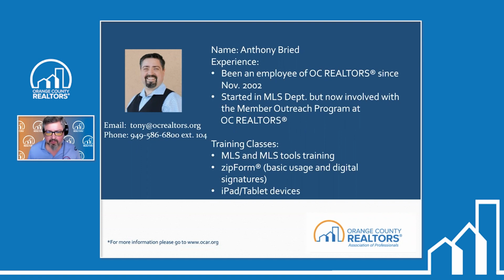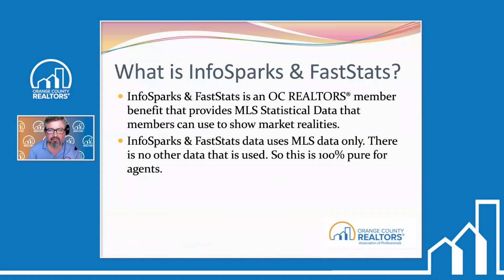So today's topic, InfoSparks, what is it? What is FastStats? Well, InfoSparks and FastStats is an OC Realtors member benefit, as well as a CRMLS member benefit that provides MLS statistical data that members can use to show market realities. Now, what's really interesting about this information is that InfoSparks and FastStats data uses 100% MLS data only. There's no third-party estimations. It's actually what's been going on within the MLS system. There's no outside influences. There's no somebody guesstimating things or anything like that.